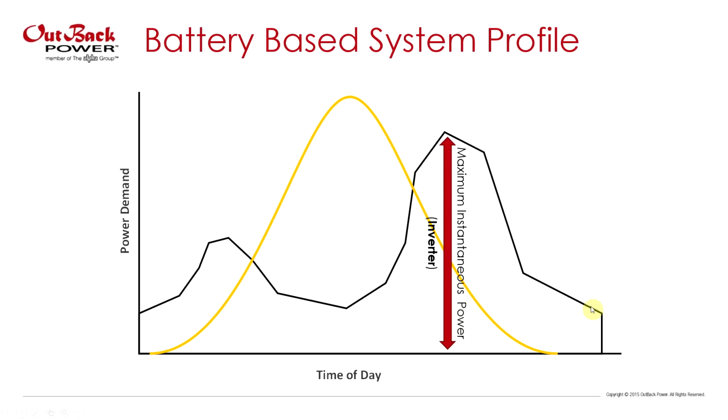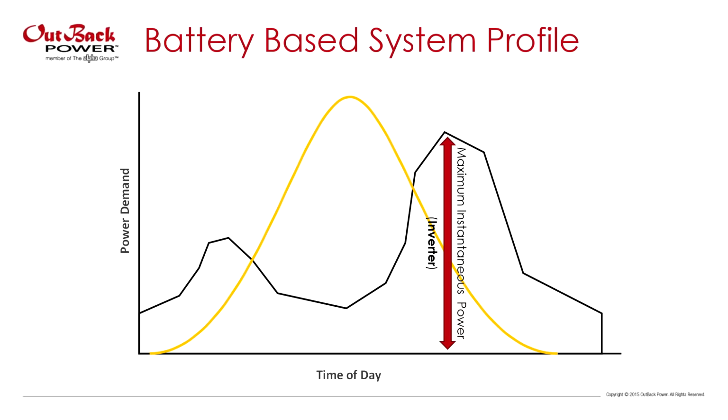In this diagram, you're able to see the maximum instantaneous power is indicated. That's sometime in the evening, when the lights are on, you have the TV on, the heaters, computers are all running at the same time, everybody's home. This could be your worst case scenario, and this is what your inverter is sized for. The inverter needs to be sized to push out enough power for that worst case. Remember, inverters are sized for power.